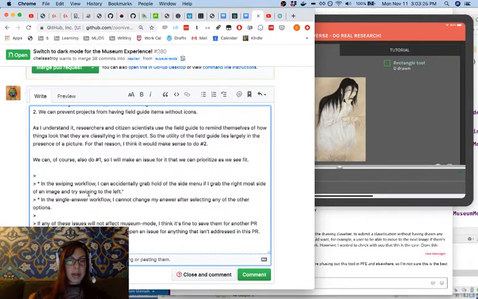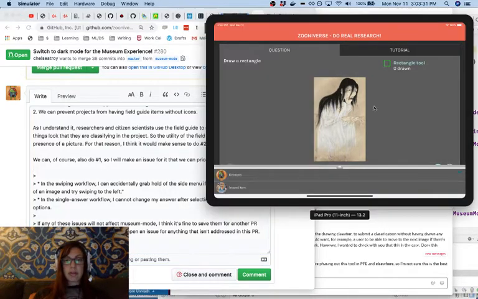In the swiping workflow, I can accidentally grab hold of the side menu if I grab the rightmost side of an image. Try swiping to the left. Let's try that.